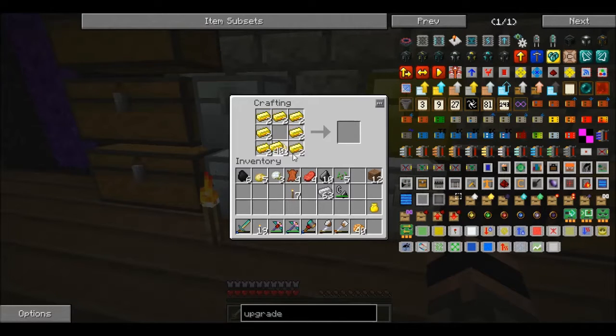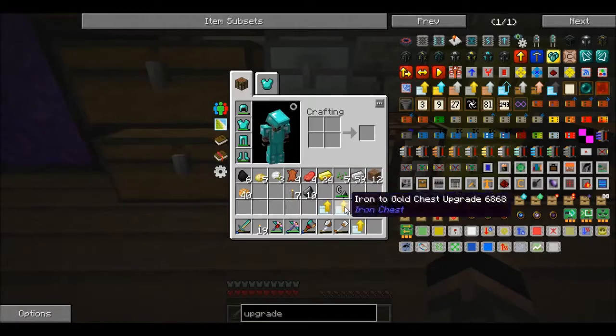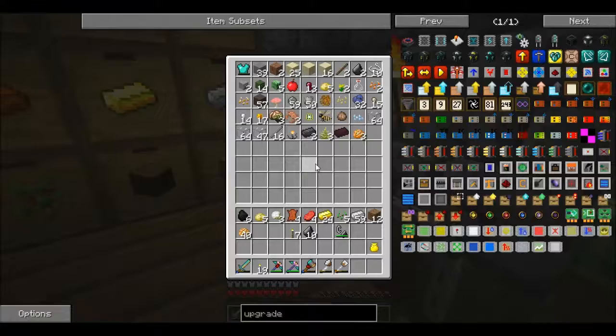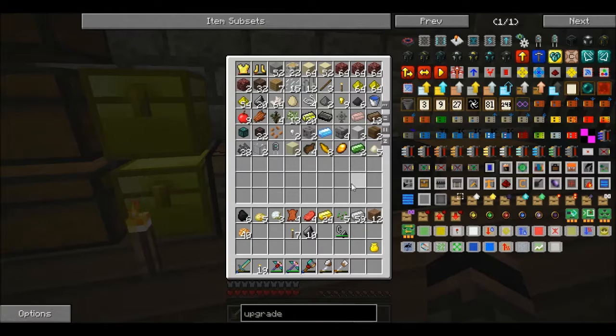So, 2, 3, and 4 is what we need. 1, 2, 3, 4. Perfect. There. There and there. And the last one over here. There. Perfect. Now we have so much more we can store. And I think that's pretty awesome.